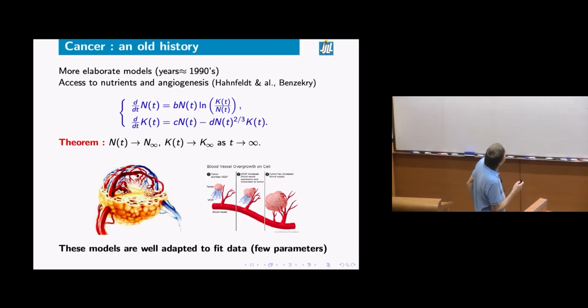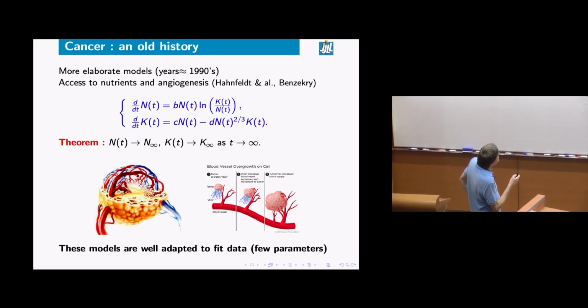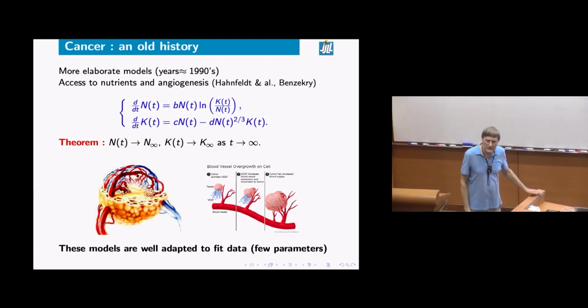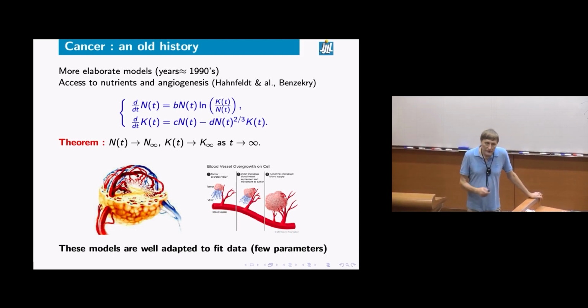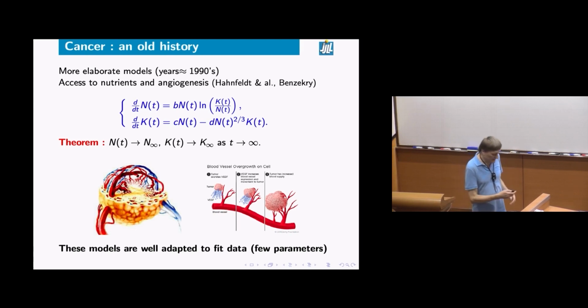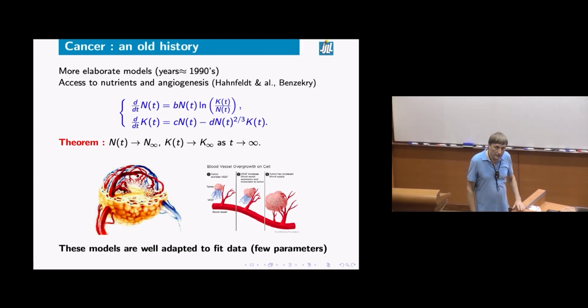And so the idea has been to say that the carrying capacity that we see in Gompertz's law, so people like the Gompertz law for some reason, they think it is closer to reality than the Verhulst law, but you could take another one, doesn't matter. And this carrying capacity is now the result of two phenomena. First of all, the cells are emitting a chemical, this VEGF, which makes the carrying capacity increase because the blood vessels are developing, and this is proportional to the number of cells.